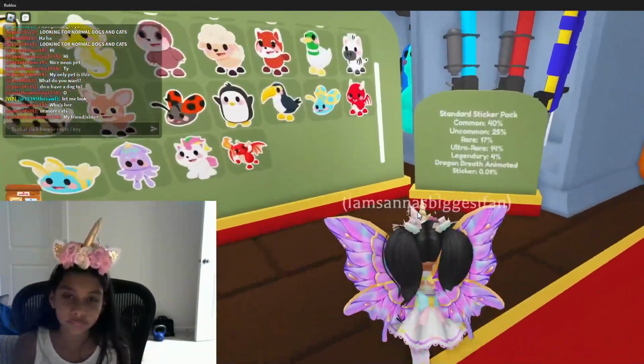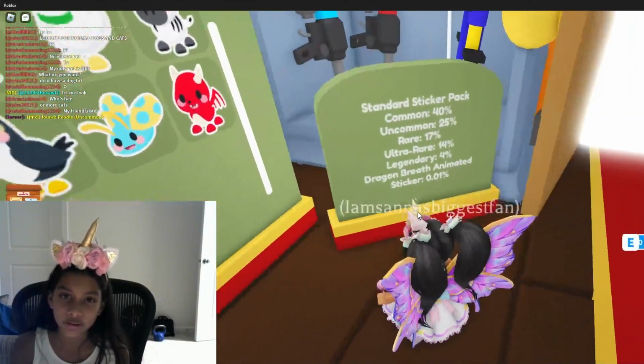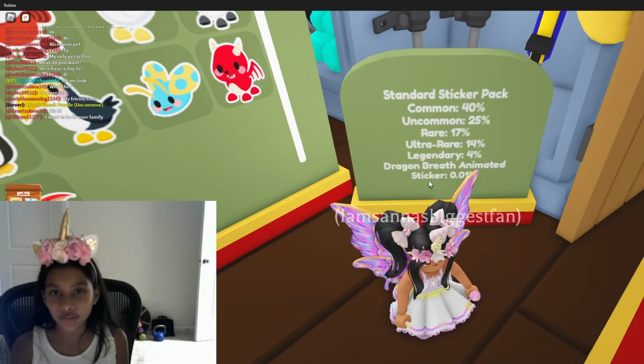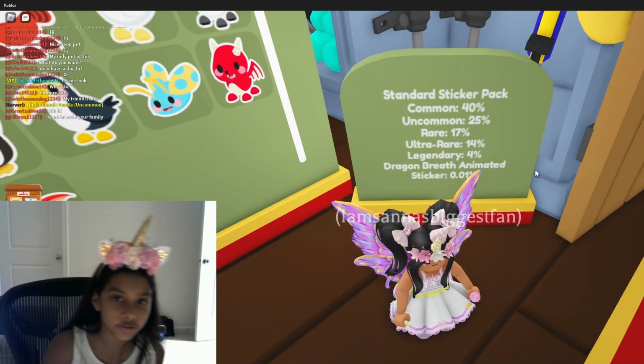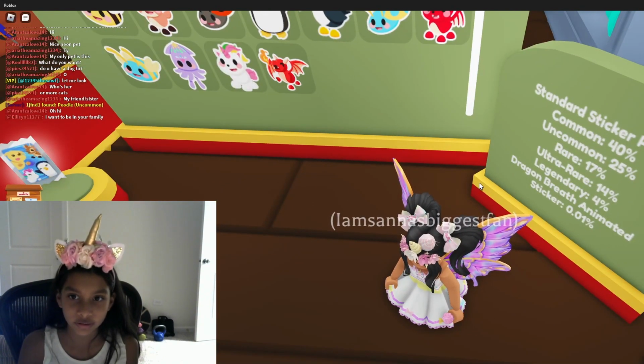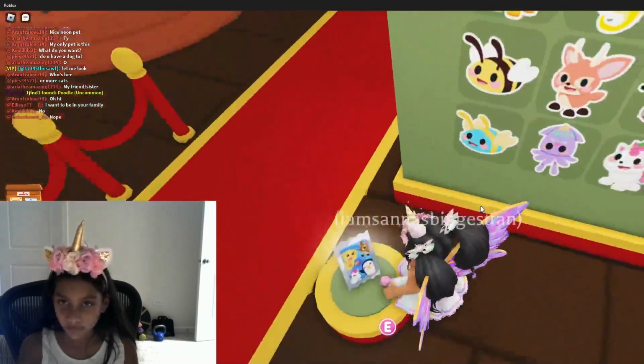How do you do this thing? Oh, so this is the chances. Common is 40%, uncommon 25%, rare 17%, ultra rare 14%, and legendary 4%, and Dragon Breath animated sticker 0.1% chance. Okay.